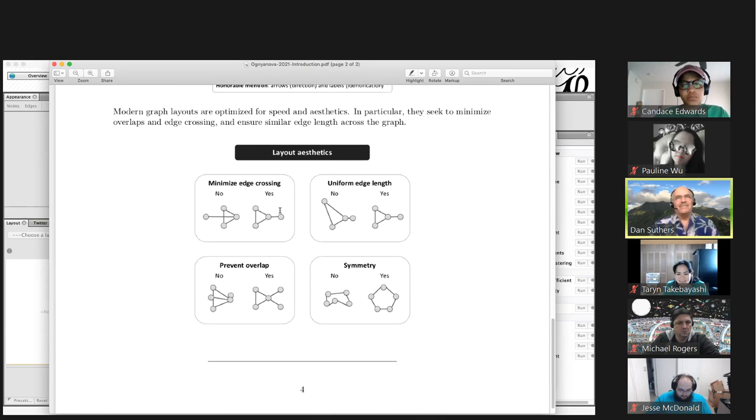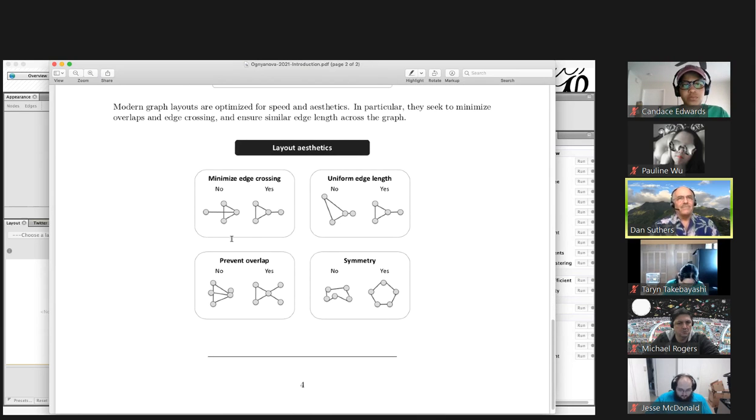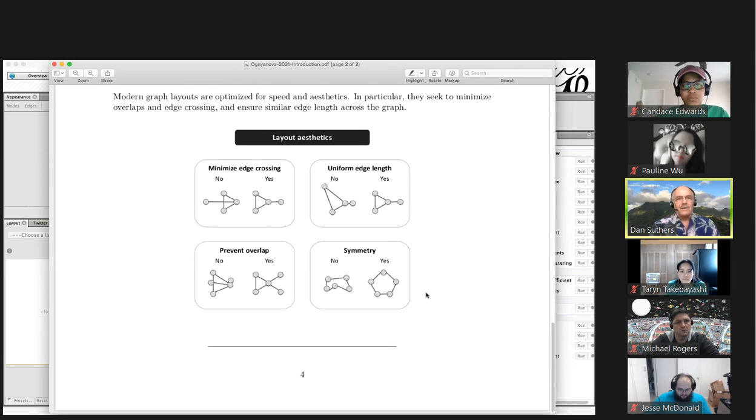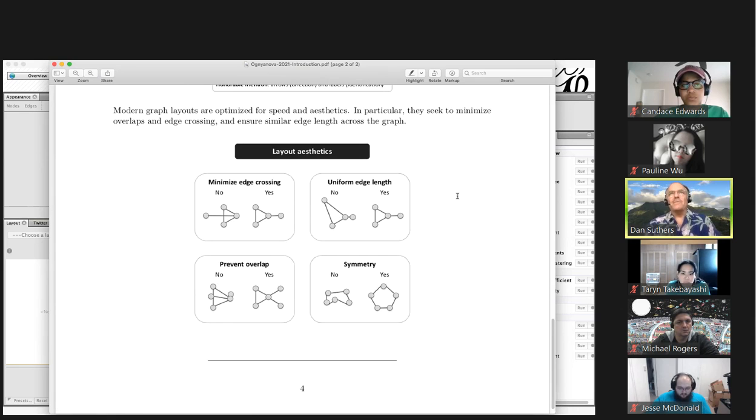And we try to respect certain aesthetics. We prefer not to have edge crossings because it's harder to see what's going on. This is like diagrammatic layouts rather than topological, as the paper talks about. If there's no other reason to make one edge longer than another, keep them uniform. Try to not have nodes overlap; we have a filter that will do that today. And symmetry tends to fall out of some of the other rules for force-directed algorithms. So those are some things to think about to get us started with visualization.